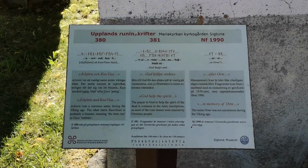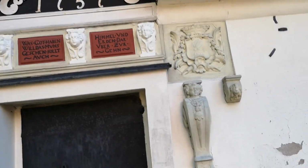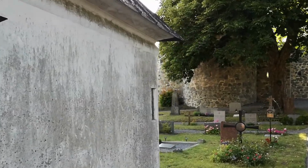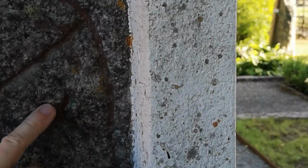So all these stones basically have people's names on them, common Viking names. So they're carved in memory to people. It doesn't say anything about this building and how the stones got encased around it. But what's really cool is the other one is back here around the corner, just on the end. Look at this. Look at that. Just right there in the building. 900 plus year old stones that were carved by the Vikings. Isn't that awesome?